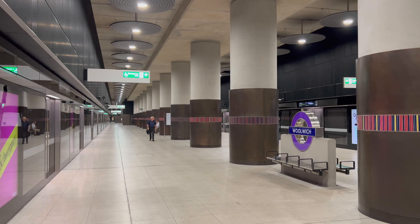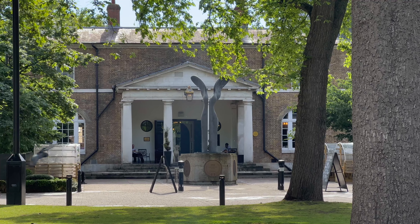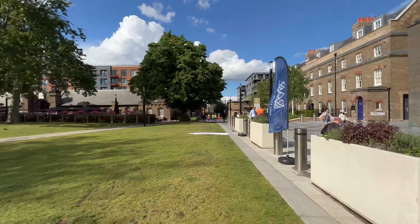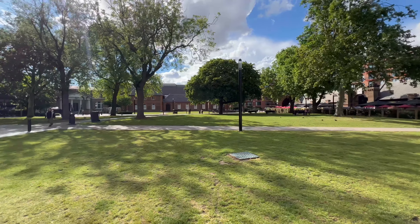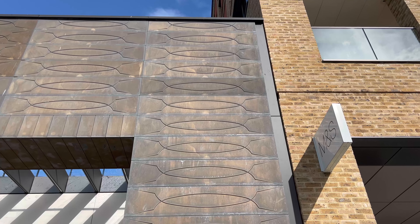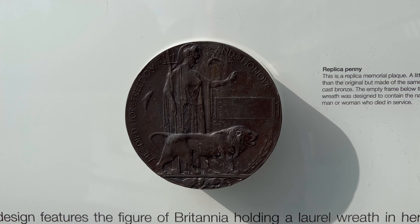Woolwich is a slightly weirder station. Down here it's a box station, like Paddington or Canary Wharf, so it doesn't have that glass fibre curvy thing — it's more straight lines and solid panelling. But up at the entrance, you're basically in a 17th century square. Whilst this is now quite nicely redeveloped housing, with some slightly less inspiring new houses going up around it, this used to be the Royal Arsenal — a massive military establishment for designing, building, and storing guns, cannons, explosives, and ammunition for the British Armed Forces. The design of the station features rifling and other old weaponry motifs, and most interestingly, this large dead man's penny memorial, featuring the design of a plaque that was sent to every family that lost a relative in the First World War. Now that's an interesting choice.